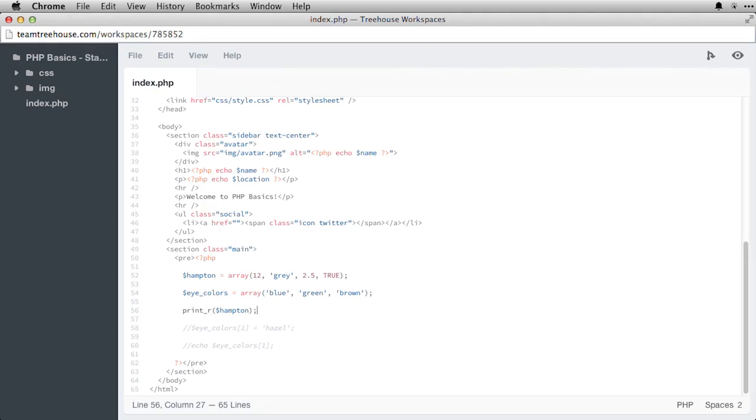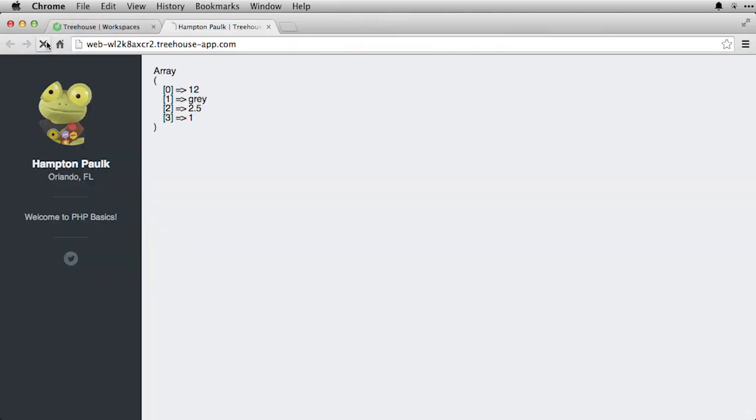Now you've seen how we can have multiple different data types inside of an array. Well, what if we wanted to add more values on the end of an array instead of just changing an existing value? Let's go ahead and comment this one out. We're not going to use it. We're going to use iColors as our example again. So we'll do a print R of iColors and take a look at what's there now. Save that, switch over and refresh. Okay, so here's our three values, blue, green, and brown, and you see our index is 0, 1, and 2.